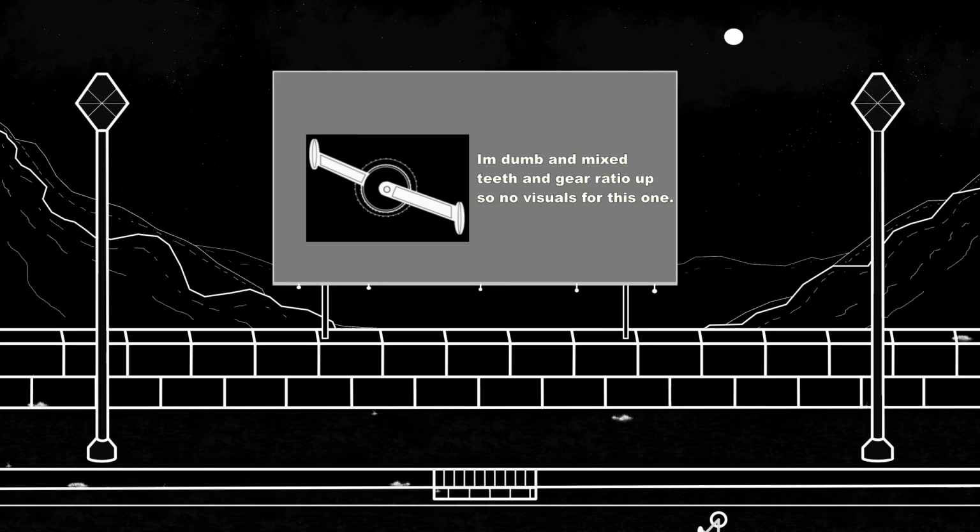For example, let's use the math. If we have a single rotation being applied to a 1-to-1 gear ratio, it should produce a single rotation of output. In order to improve the output without increasing the input, you alter the gear ratio. Let's use the previous numbers, except we change the gear ratio to 1-to-2. This produces 2 rotations of output for a single rotation input.